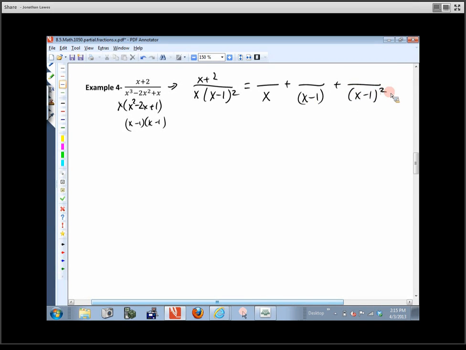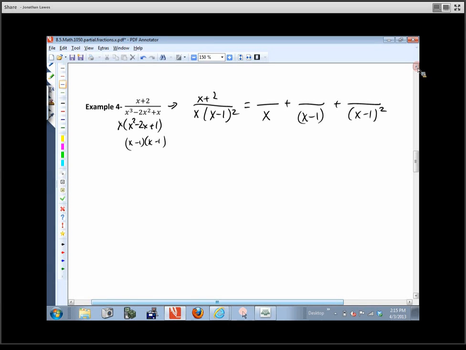Why? Go back and look at the starter question. Do you remember that there was a problem where we had 3 fractions that had the exact same denominator as one that only had 2 fractions? So here's what we do. When we go through and write these down with the undetermined coefficients, what's the degree of the denominator?